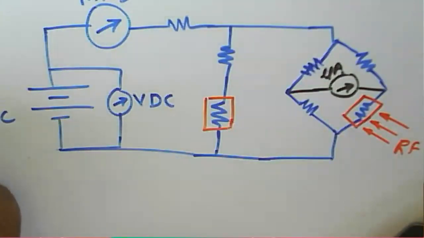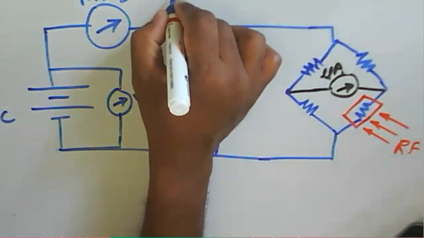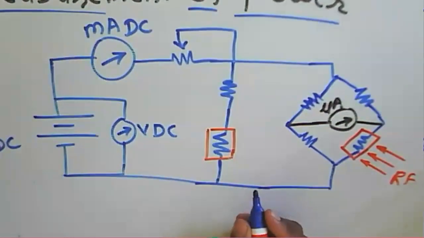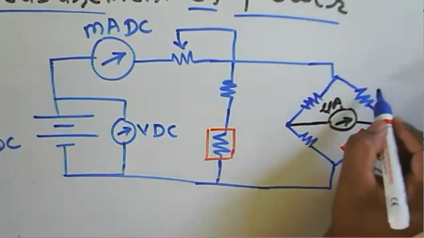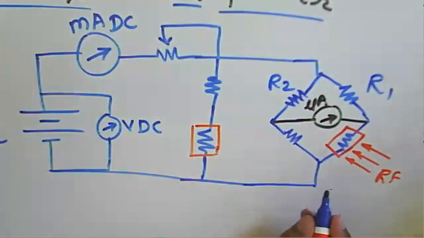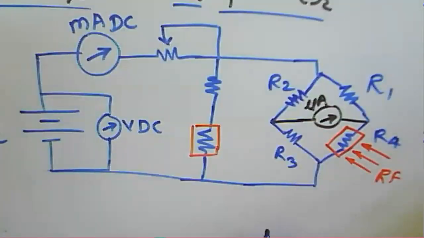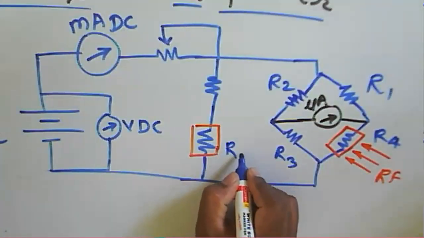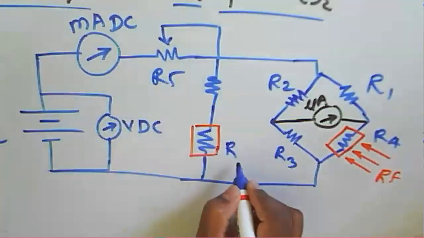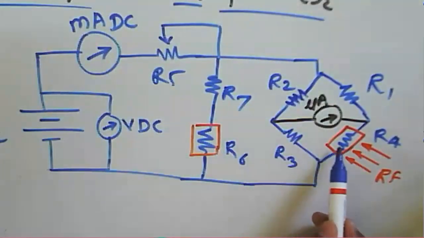Now these are the resistors used, to vary whatever input we are supposed to apply here. So we can say that our circuit is about a bridge. Only the bridge, we are supposed to consider R1, R2, R3 and R4, these are the resistance values. And this one is another component we are supposed to consider here. R6 and R4 are both the same here.